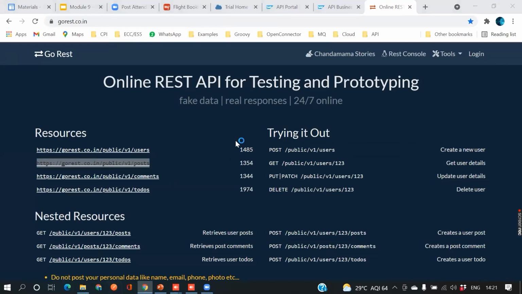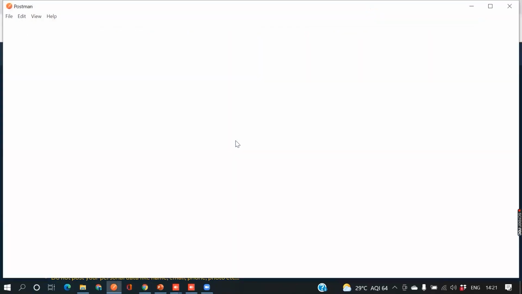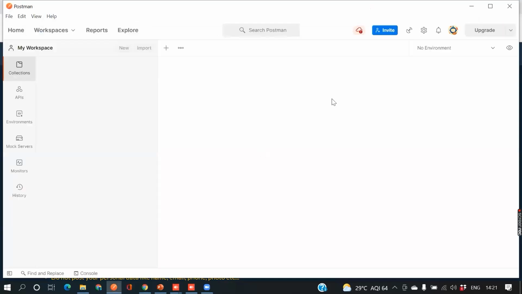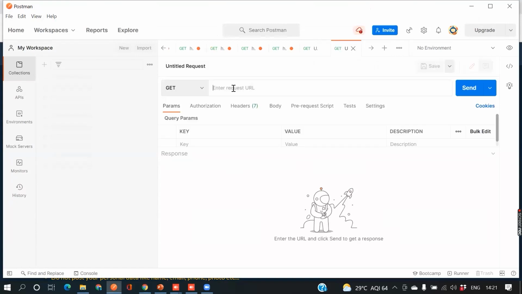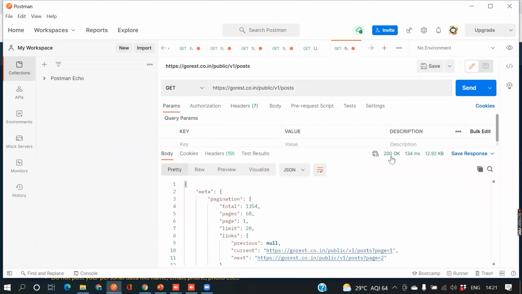First I'll show you what exactly this is doing. I'm not using any authentication. I'm just sending this and getting the response.